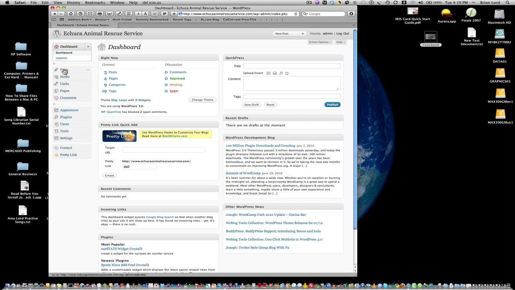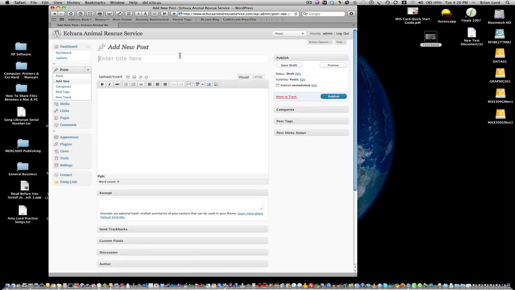We're in the dashboard section, so now we go down the left hand side where it says posts, media, links, pages and comments. We'll run our mouse over there, we can see the drop down arrow for posts, and it gives us a few options here. We want the add new option to add a post. Okay, so we're going to click on that one. Up comes the add new post page.